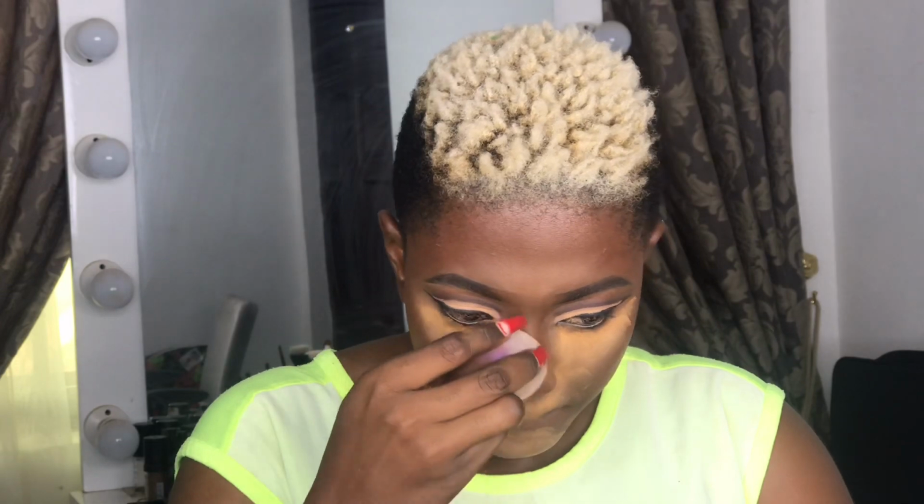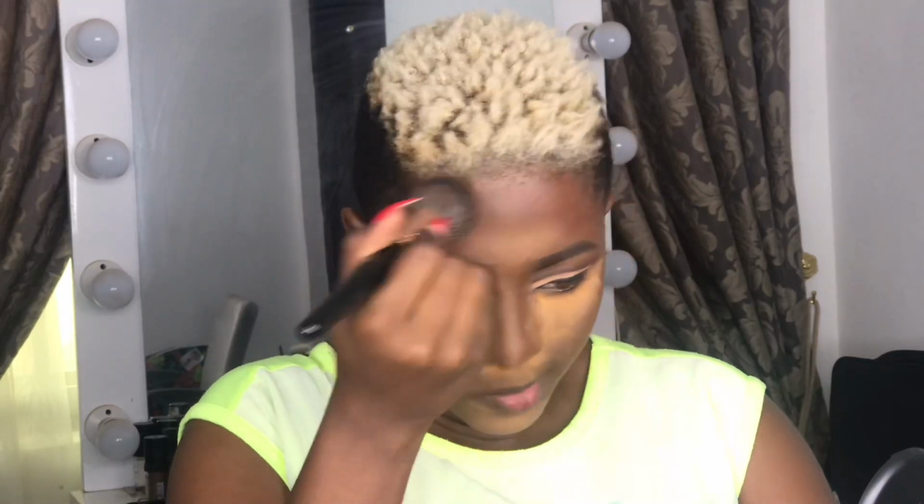I'm setting my concealed areas using my Black Opal deluxe finishing powder. This is in medium deep. I think I shouldn't have baked. I should have just set and run because, as I mentioned, the drying effect of the primer and foundation combination.